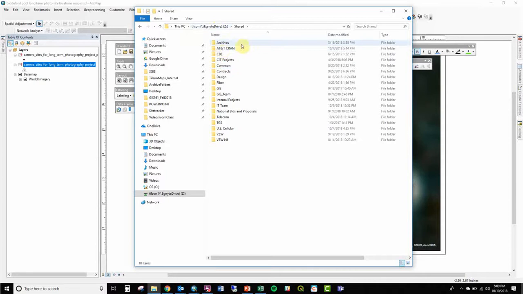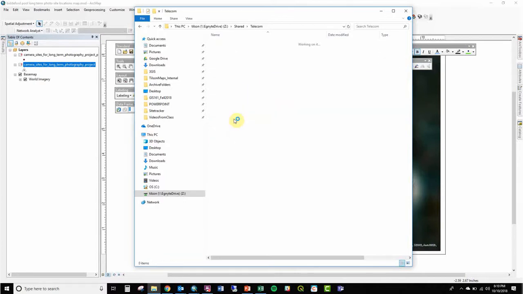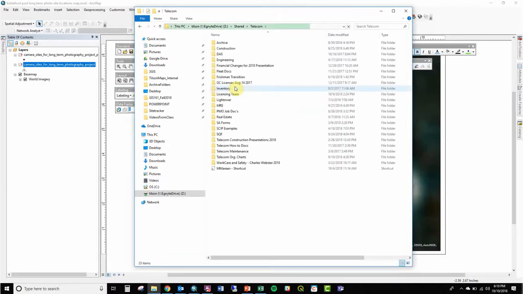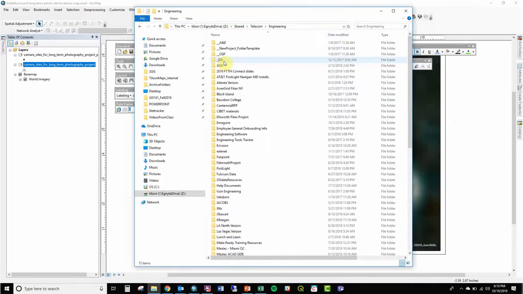This is everything that everybody at work shares, right? So this starts with all the teams at work, right? So the GIS team, the Fiber team, and then if you go into these things, and we'll do telecommunications, then we can go into engineering after that. It's just a way to sort things.